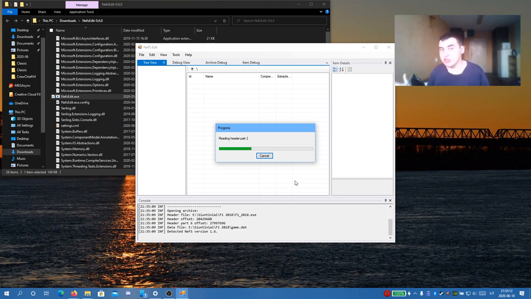Then let the software do the job, which it is doing right now. As you can see in the console below here, it says detected NEFS version 1.6, with its own details and stuff. It's currently reading the header. It takes some time because I connected my hard drive to a 2.0 port because 3.0 is a bit glitchy. Old external hard drive, don't blame.